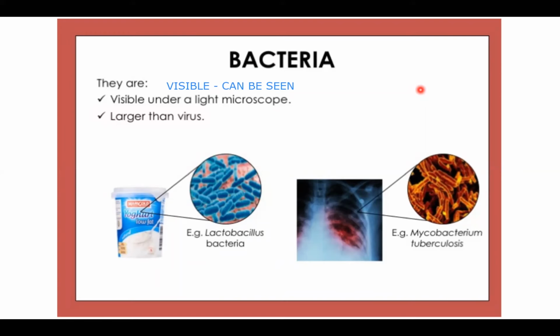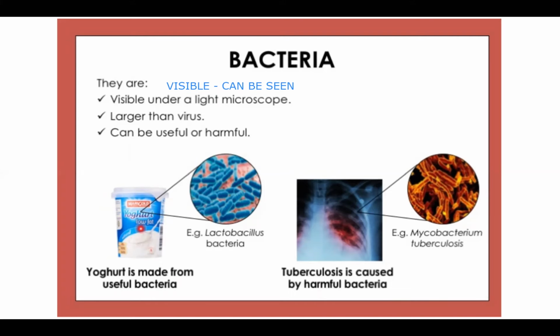A bacteria is larger than a virus. Although all these microorganisms are small, some of them are slightly bigger than others. A bacteria can be useful or harmful. Yogurt is made from useful bacteria, and you can even find bacteria in your stomach in order to help digest your food. Tuberculosis, or TB for short, is caused by a harmful bacteria. So some bacteria can give you diseases like tuberculosis.